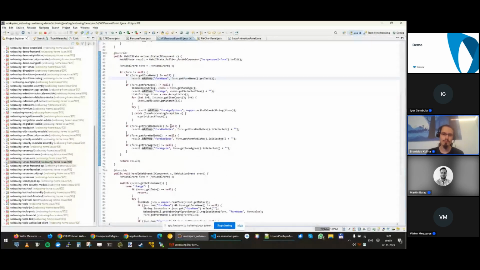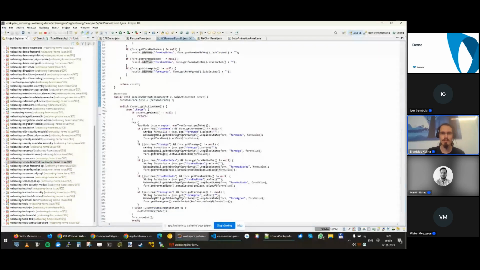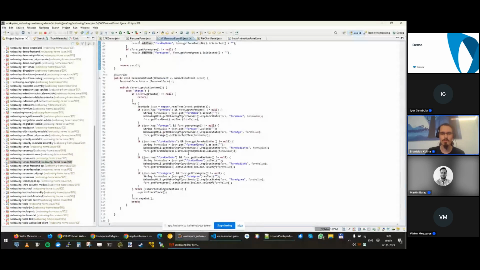And also I need to take the value back from the web form and set it to the Swing form, to the Swing controls. So here I'm handling a web event. This is a custom event I sent from the web component. And here I'm just setting back the values.